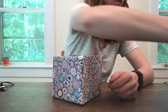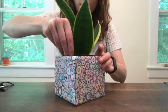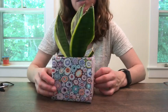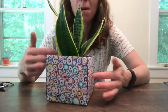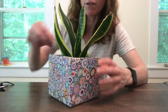As my daughter pointed out, our little snake plant here fits in just right. So this would be a fun little gift box. Actually, if you're going to give someone a little plant or a little vase of flowers, you could use an old mug or something in there and then put it in a really nice box. And you have a nice little gift.